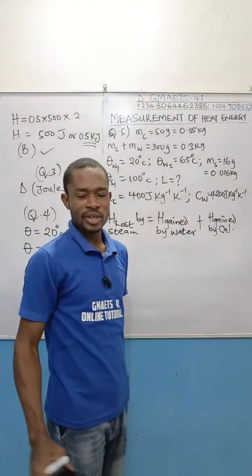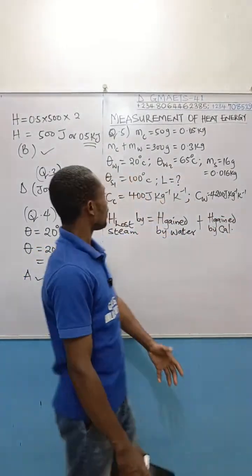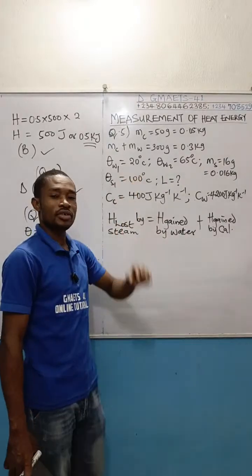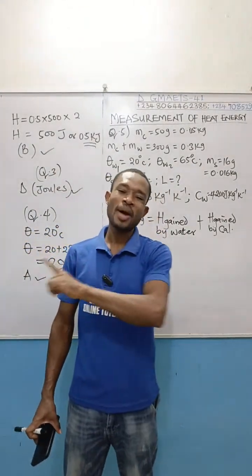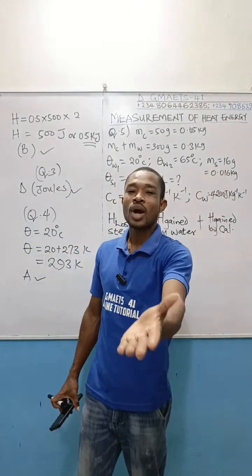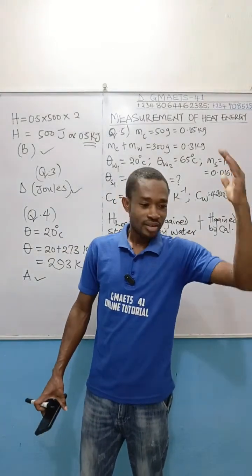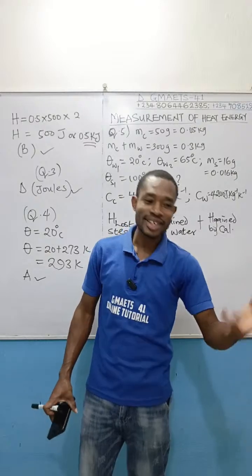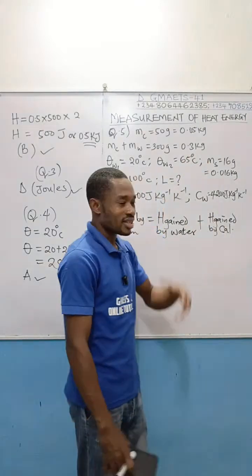That is just a simple interpretation, right? A calorimeter contains water. The initial temperature of that water is 20 degrees centigrade. You pass steam into that water. Definitely when you pass steam into the water, the temperature of the water will rise. That is what happens when you want to take a hot bath, right? You boil your water, you pour it into cold water, and then the cold water temperature is elevated to the temperature that your body requires. Then you bathe.